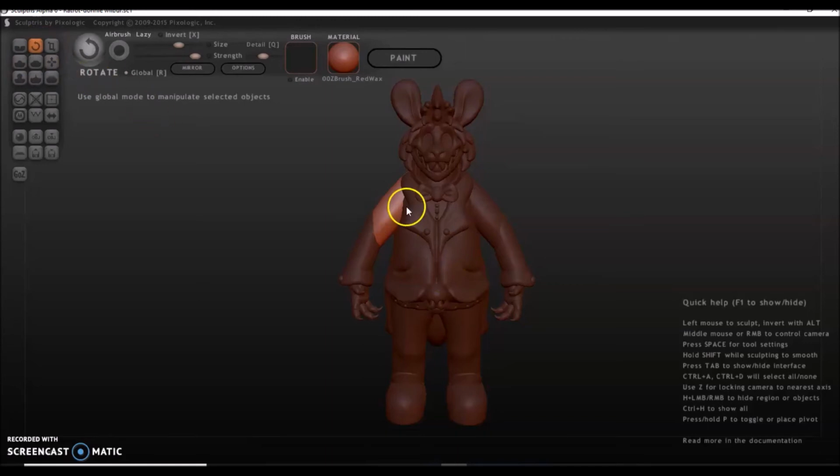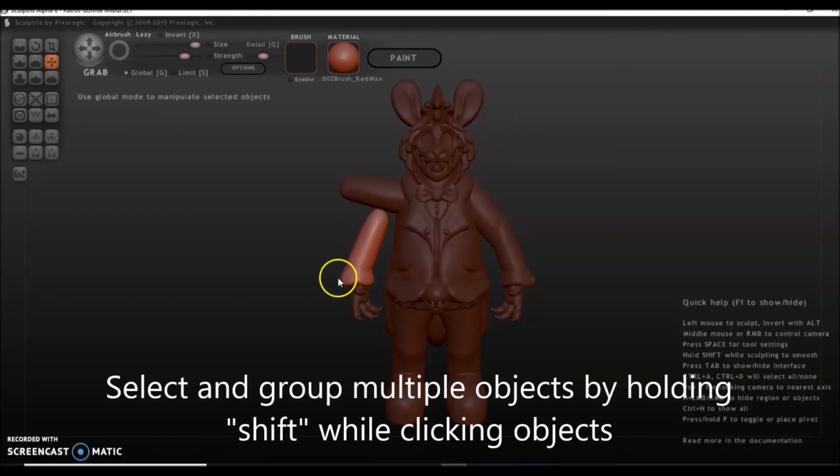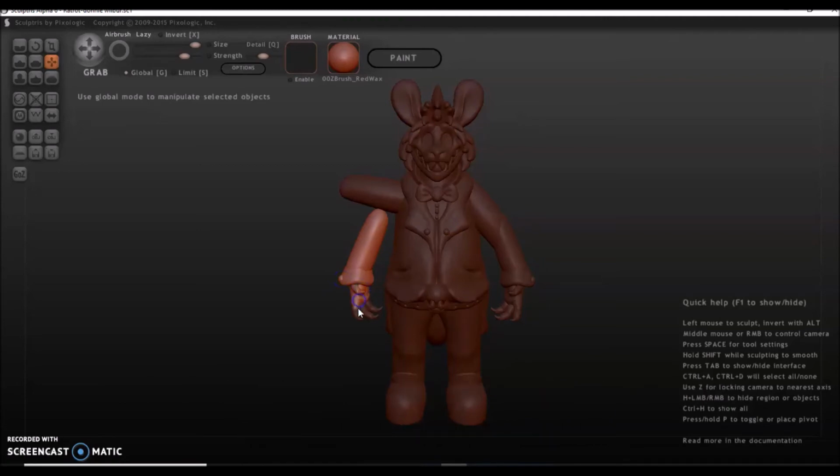I can take that. I've got the rotate tool on, and remember global's on. I could move that up. It's not quite in the right position yet, so I'm going to take it and move it up that way. And then I have to move all this, but these are all separate parts. So what am I going to do? I'm going to click that. I'm going to hold Shift, click the collar, click the button, and then carefully select all of the parts of this. When I select all of these, they're grouped together, and that means they can all move together.